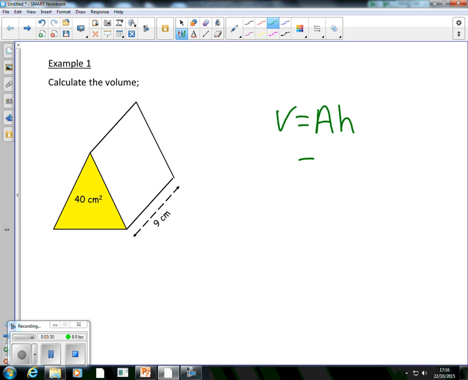To find the volume of any prism, it's the area of that cross section multiplied by that height. So here, all it is simply is 40 multiplied by 9. 40 multiplied by 9, we know it's 360. And it's volume, so centimeters cubed. That's your working, that's your answer. It's as easy as that.